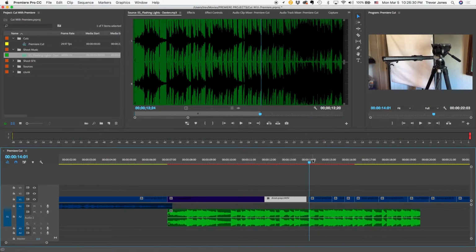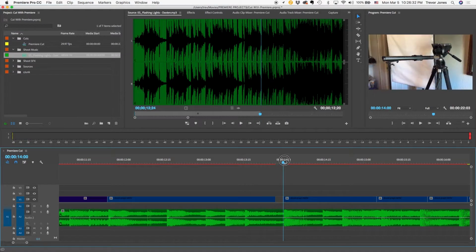And notice we got another shot here on another downbeat. Now it's like, I need a little more footage. Well, all I need to do is click on this edit point, and when I click and I see that the cursor is red and has arrows facing both directions, that's called a roll edit. I will just simply click and drag.